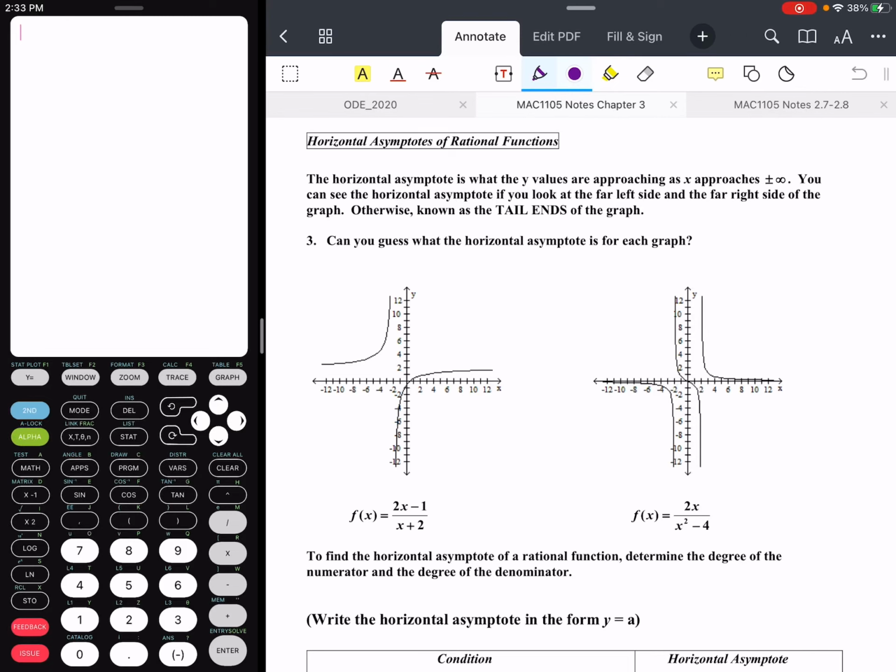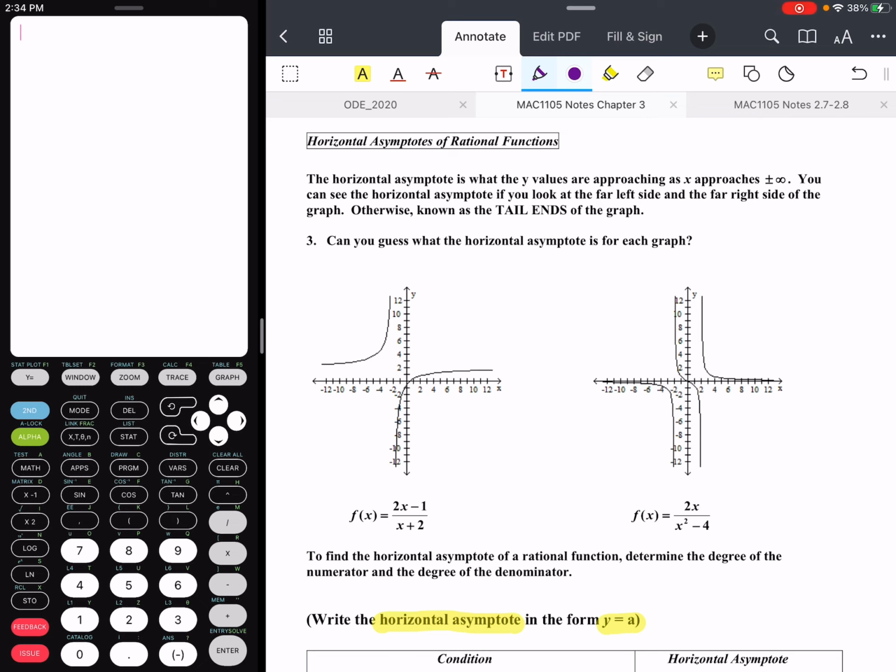All right, we've talked about our vertical asymptotes, and now we're going to talk about finding our horizontal asymptotes as well. Remember that vertical asymptotes are always in equation form, x equals some number. Horizontal asymptotes, because they represent horizontal lines, will be in the form y equals some number. So our horizontal asymptotes will always be in the form y equals a. So for example, y equals 2, y equals -10, whatever that value happens to be.